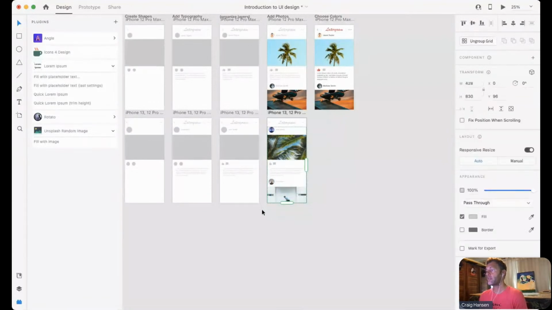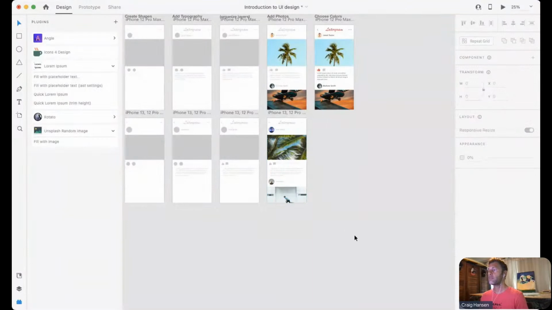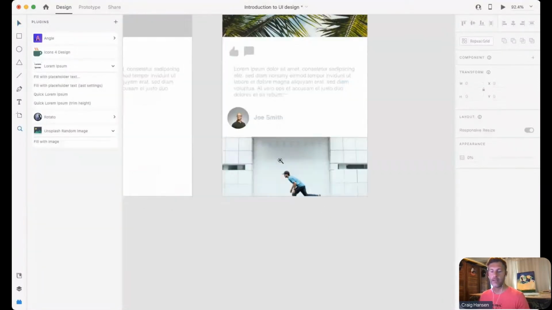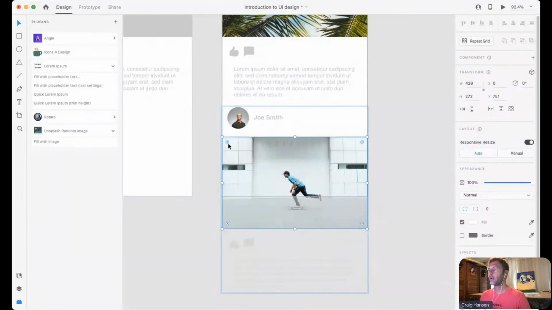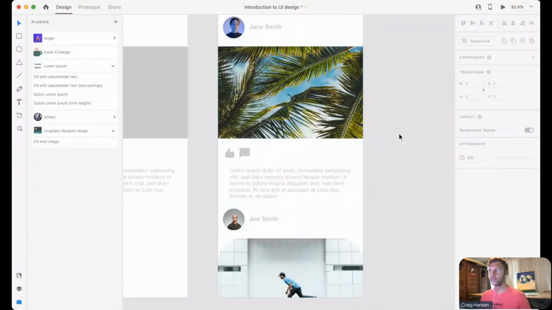And then it's not permanent. All I have to do is say ungroup grid, and these things now are completely separate from each other and could be removed or changed in any number of ways. Let's say that I actually want this one for some random reason to have curved corners. If it was within the repeat grid, I would not have been able to do that. It would have immediately changed this one.